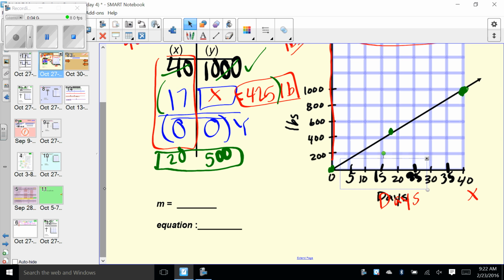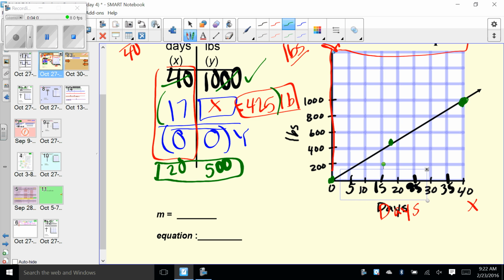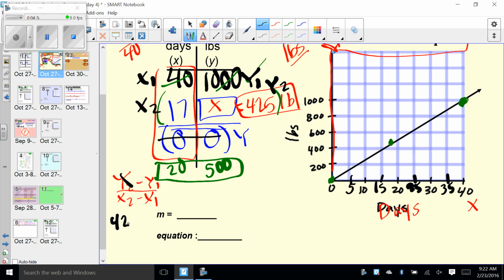For my slope then, I'm going to get the slope using the formula y2 minus y1 over x2 minus x1. So y2 minus y1 divided by x2 minus x1. Now I could also get it rise over run, and I could also get it as a unit rate. There's lots of options on how to get that. I just prefer to do it right now in this form. So we end up having x1, x2 here. I'm not going to use this data point. Y1 here and y2. So my y2 value is 425 minus my y1 value is 1,000.